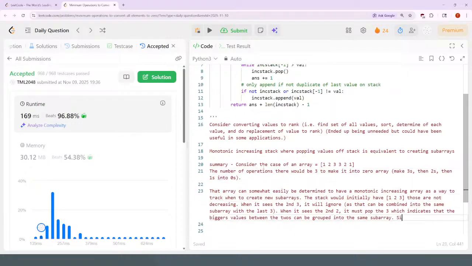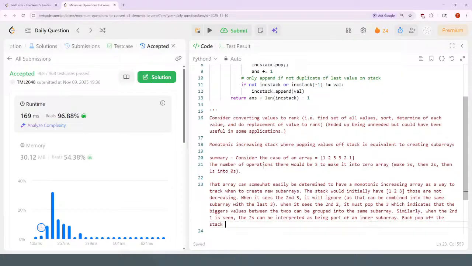Similarly, when the second 1 is seen, the 2's can be interpreted as being part of an inner subarray. Each pop off the stack indicates an inner subarray.